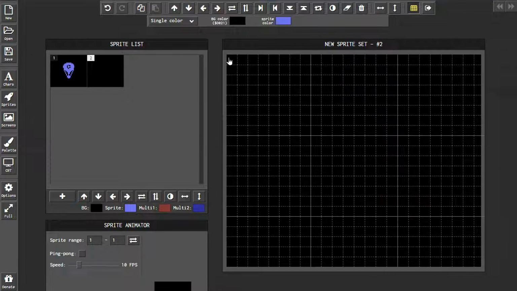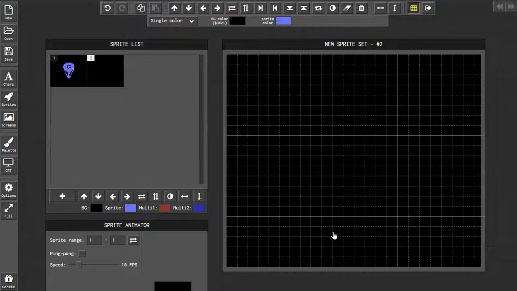So for single color sprites, the size is 24 pixels across and 21 pixels down. That might seem like a little bit strange size for a sprite. Why is it not 32 times 32 or 24 times 24? Well, on the Commodore 64 they have allocated 64 bytes for each sprite. So 3 bytes across and 21 bytes down. That's 63 bytes, and then we'll have 1 extra byte between each sprite. So that's the reason for the size. And we can have a maximum of 8 sprites on screen at the same time.